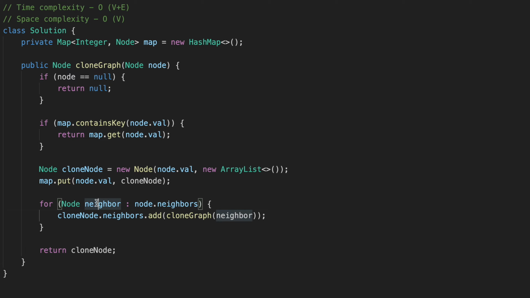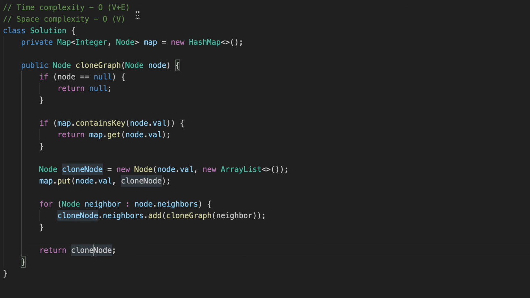And the next step is we are recursively adding our neighbors. For example, taking into account our example that we have seen earlier, let's say that we are at node 1, at which point we have already created neighbors 4 and 2. They are already in the hash map. So we are recursively calling, and for both of them we are just returning the values from the map, which we are adding to our neighbors list. And at the end we are just returning the cloned node.